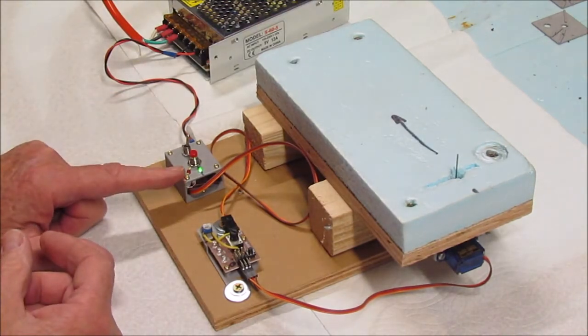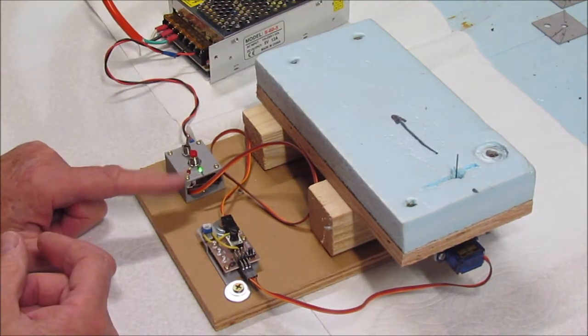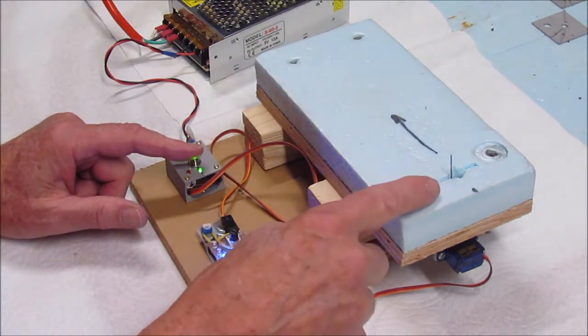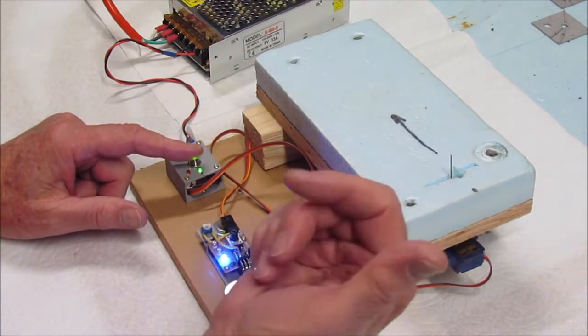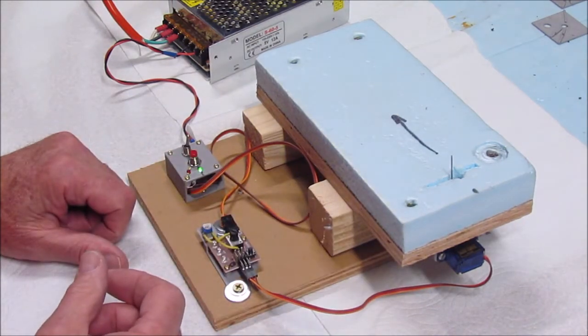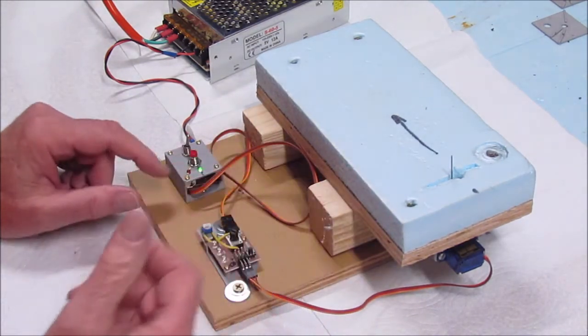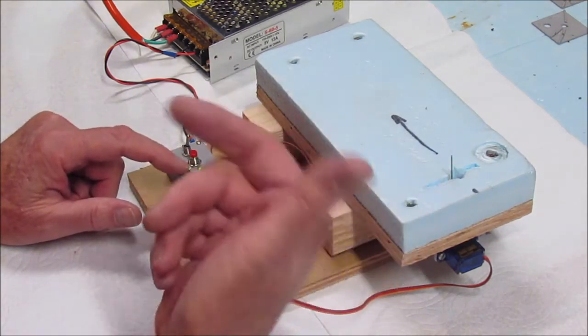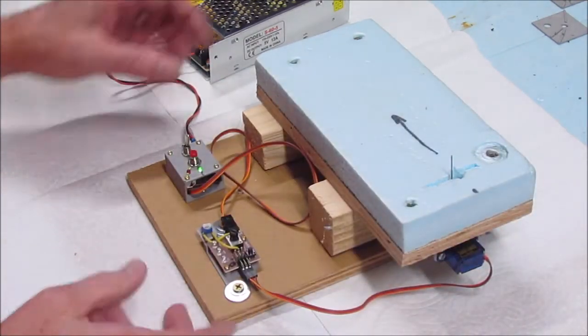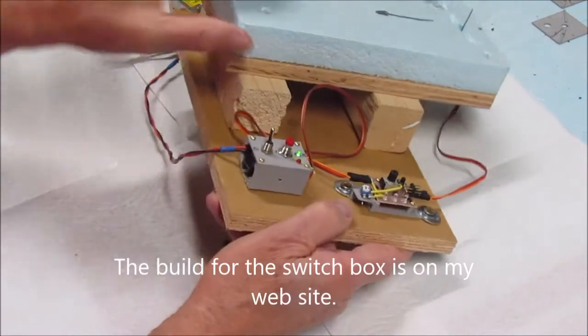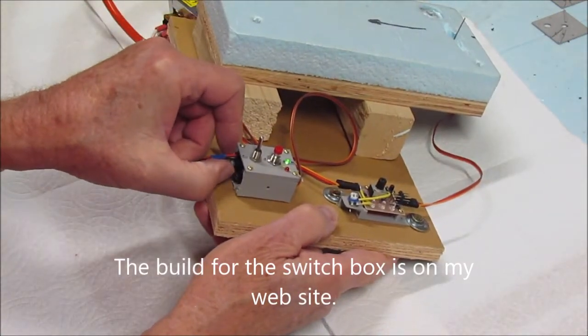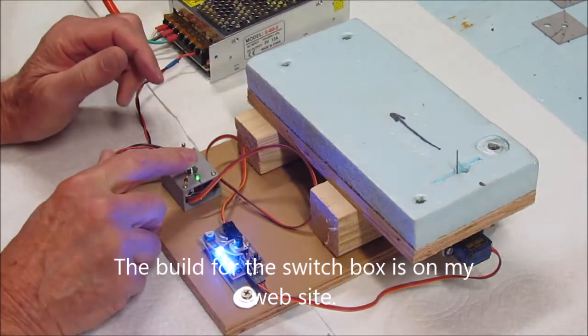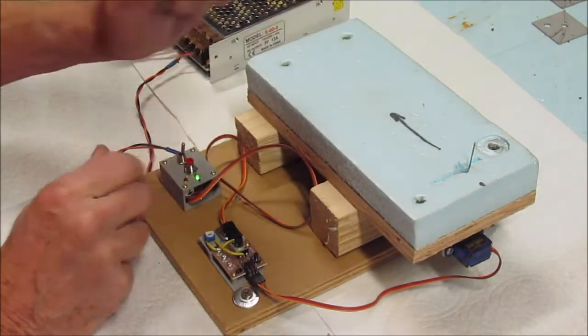My switch box lights up saying it's on the main. I'll push the button and the throw was a little bit in this direction, which is actually towards the main. But if I want to change it, all I have to do is flip this little switch on the side.